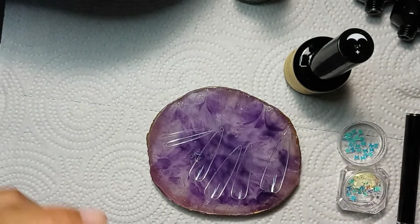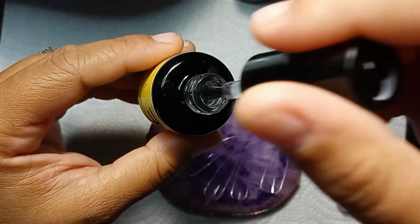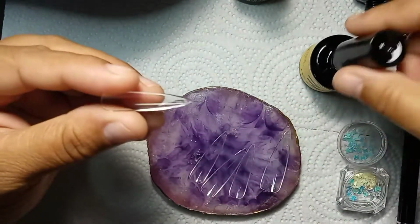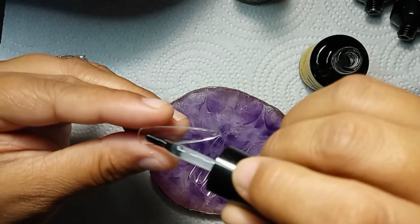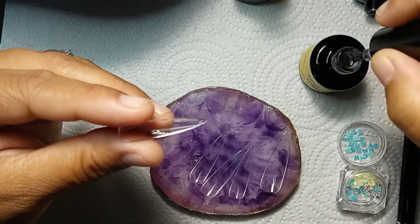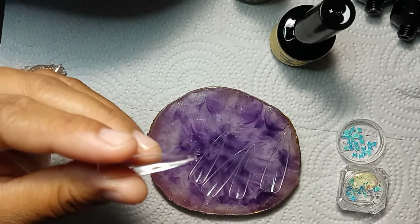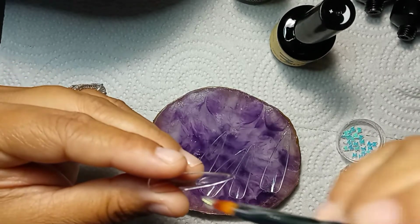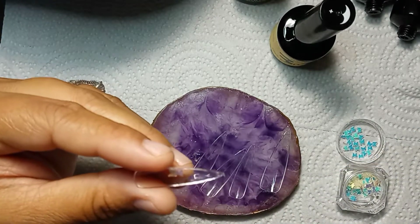So I attempted to use my brush first and it didn't work, you'll see. So I'm going to go in, this is the consistency, it's very thick, I love this base coat. The base coat is a 3-in-1. It's a base coat, a nail glue, and a slip solution. And it's a 15 ml bottle. That's a big bottle.